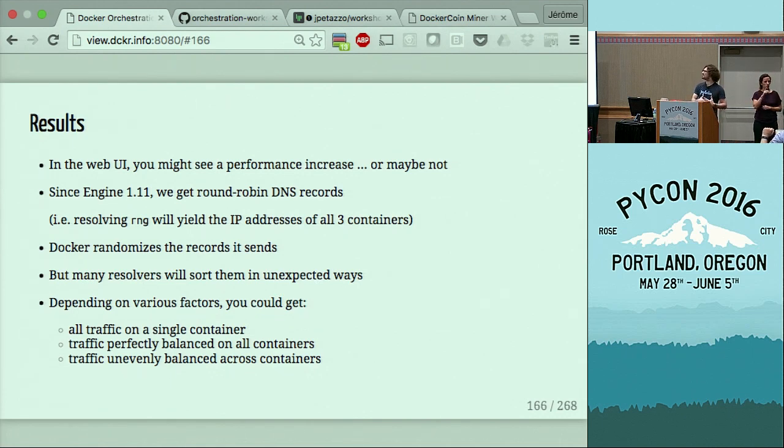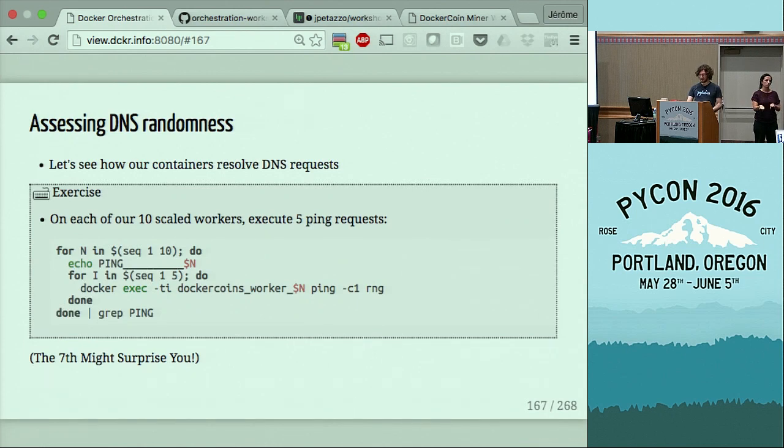So you can get some really random results, especially because the DNS resolver is not something in Python. It's something in the C library. So if you run on a different distro, or with different versions of the libc, or if you are using IPv6, or multiple resolvers, you could get different behaviors. So TLDR, it depends. Good luck, have fun.